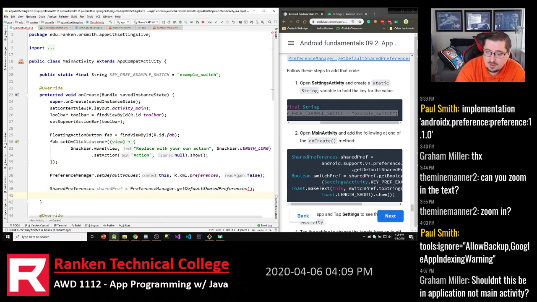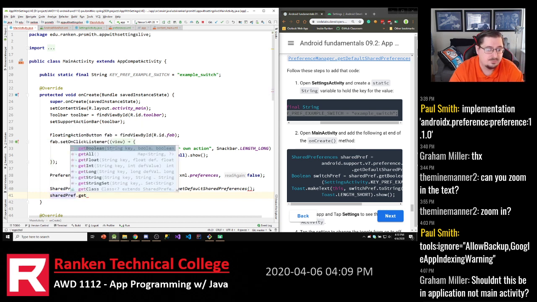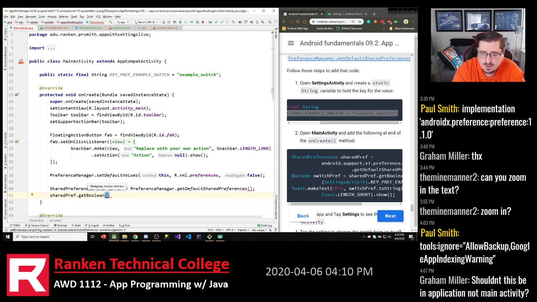and then I want to grab the switch. So the switch setting. So shared pref dot get boolean. Now, a more important thing to notice here is what get boolean returns. So get boolean does return a boolean as in lowercase boolean.